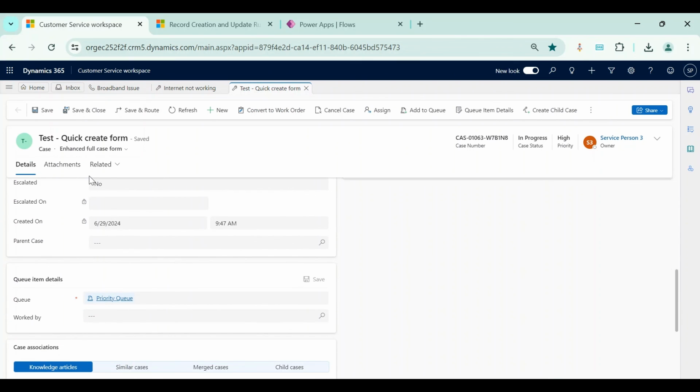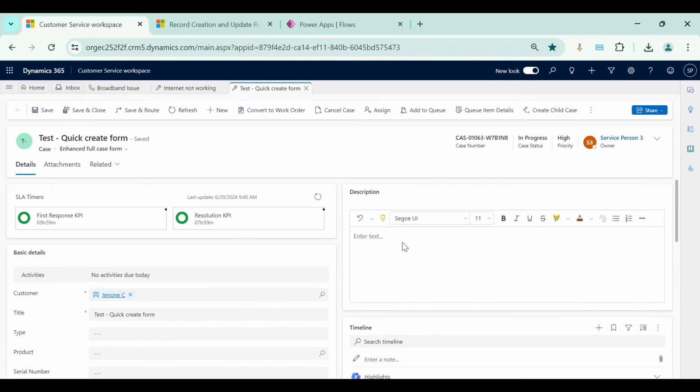Yeah, now you can see, even though it is a manual case, but since I created it using quick create form, it is considered for routing. Okay, so this is something we need to remember. So if you are creating a manual case using quick create form, then you don't need to worry about clicking on apply routing rule or save and route button.